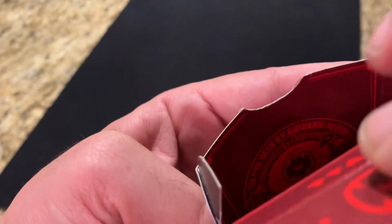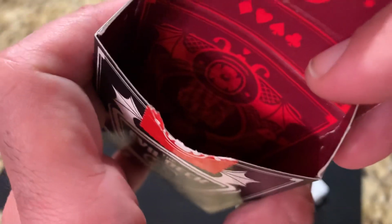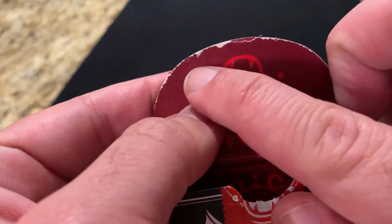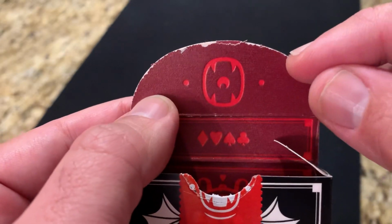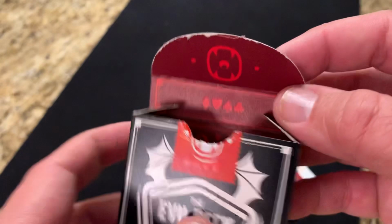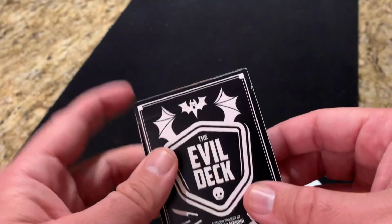A little bit hard to see, but on one side you've got mention of the evil deck by Giovanni Meroni, and then the other side, this is actually a debossed version of the back of the card, so we'll look more closely at that in a second. But you have that on the inside. Now, one sort of annoying thing about this, you can see this chipping over here on the interior of the deck. I think this is actually a common thing based on how the deck was produced. I've seen a few other pictures with the exact same thing, so I think a lot of them have this sort of chipping on the inside, which is unfortunate, but it's a cool finish to the interior of the tuck nonetheless.